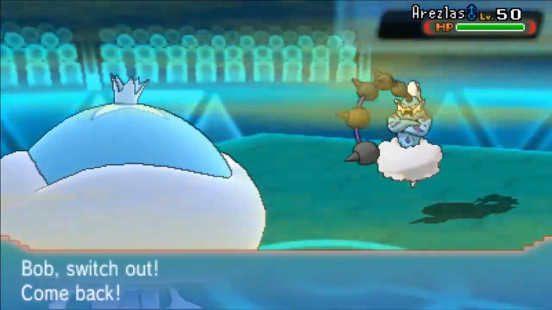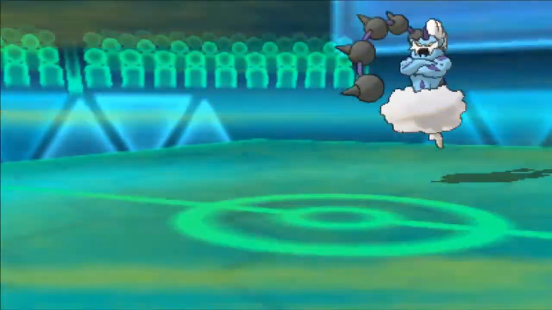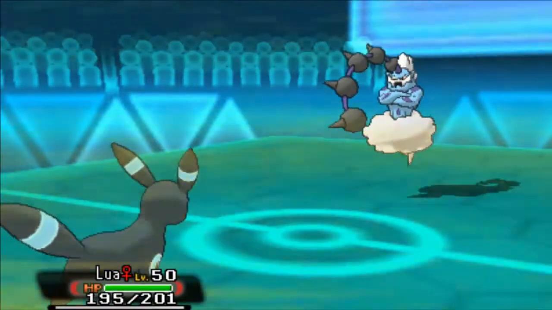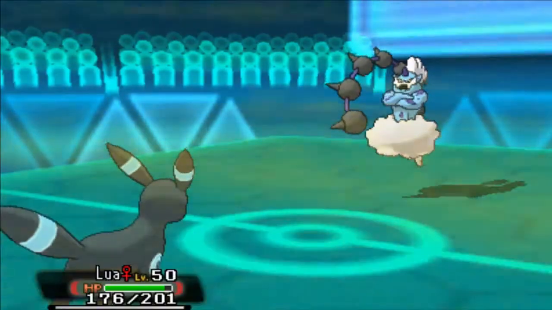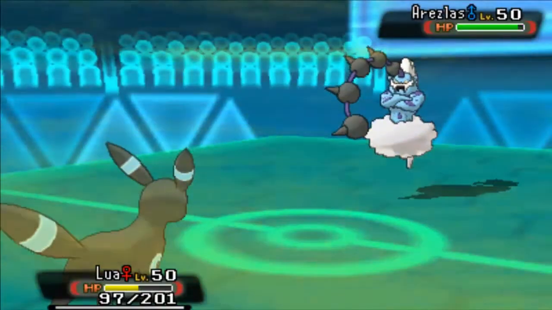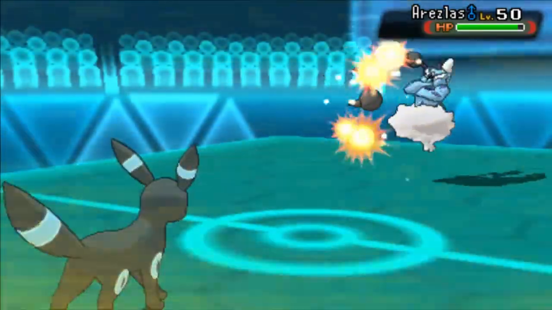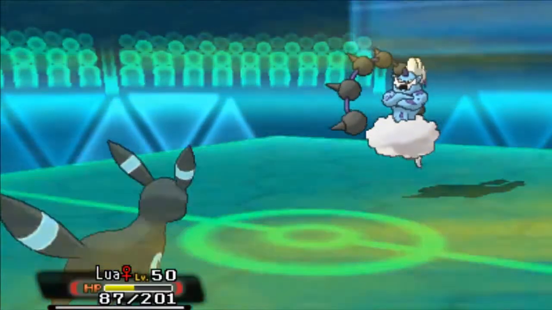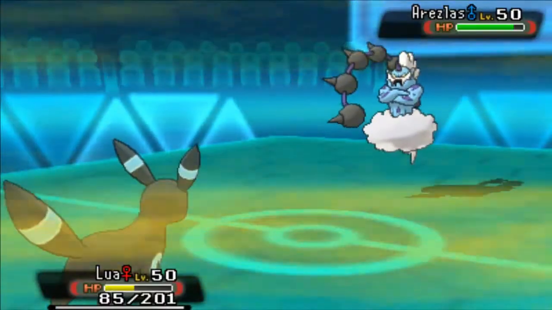So he's gonna bring in his Thundurus, and I contemplate maybe going into my Donphan, but he could predict that and just go for an Ice Shard. So I just went to my Umbreon, because what I intended to do here is pop my Custap Berry. Thunderbolt does enough where with the Sandstorm it will be a 2-hit KO. So I was banking on him going for a Thunderbolt instead of a Focus Blast here, because he could have missed the Focus Blast.